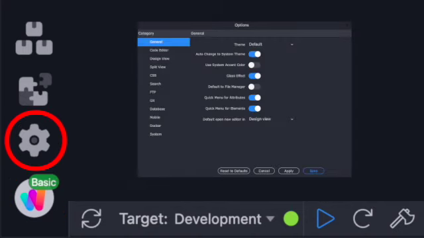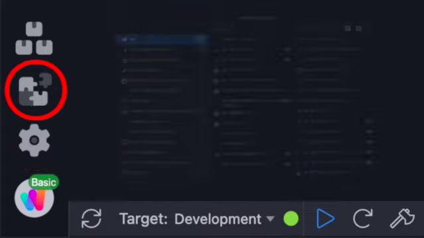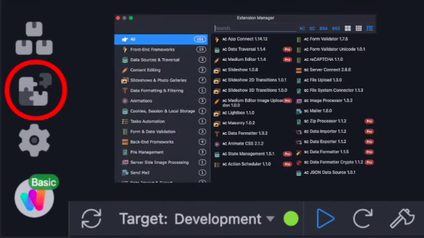When clicking this button, it provides you access to various settings and configurations that allow you to customize the behavior and appearance of your project. This can help you to create a more efficient, secure, and visually appealing project that meets your specific needs and requirements. This Extensions panel allows you to add and manage extensions for your project.